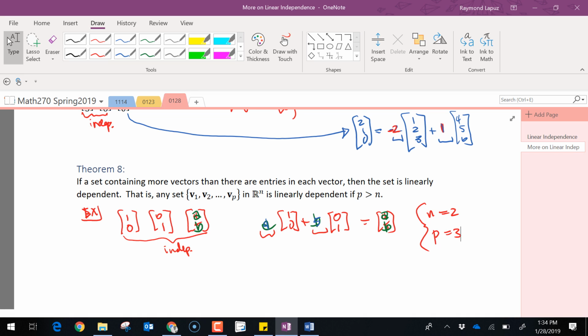If you have 2 vectors that are linearly independent in R2, then you're talking about the whole plane. If you have 2 vectors in R3, then that's a plane in R3. If you have two vectors in R4, you can't visualize this anymore, but you have to imagine there's a 2-dimensional plane in R4, or R5 or R6, etc.